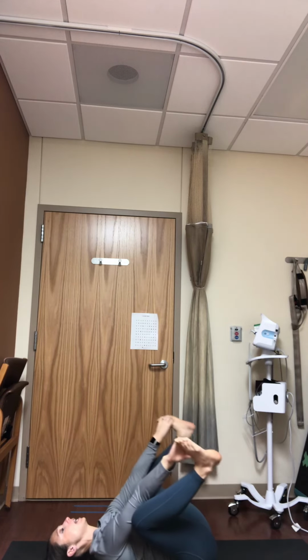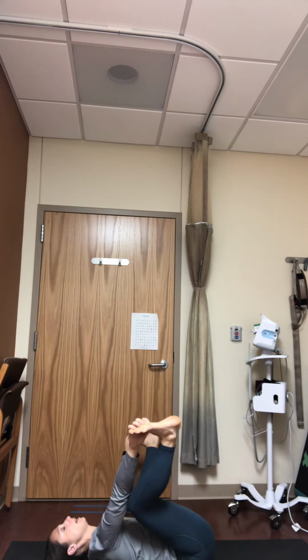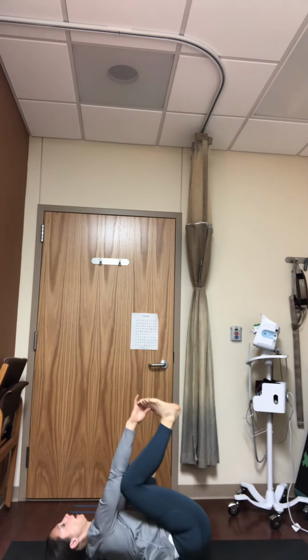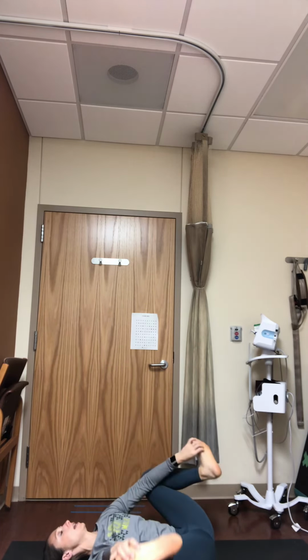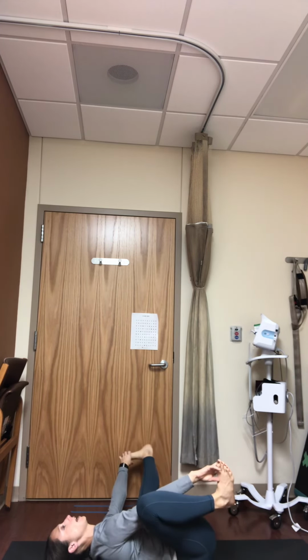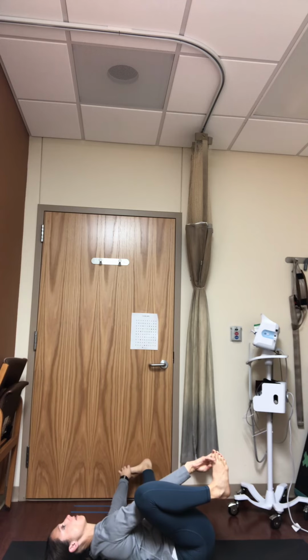And then reach down for either the instep or the outer part of your foot. Press the feet into the hands for happy baby or wide leg straddle. If it feels good, rocking or alternating, straightening one leg at a time. Lengthening the inner thighs and the hamstrings.